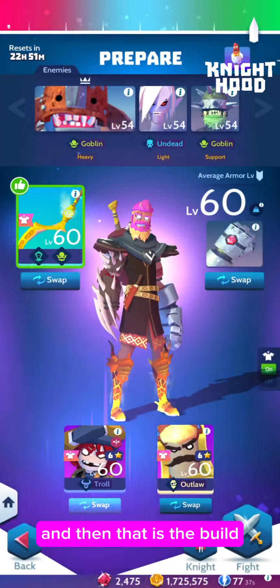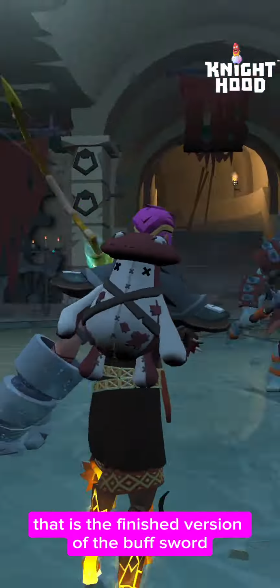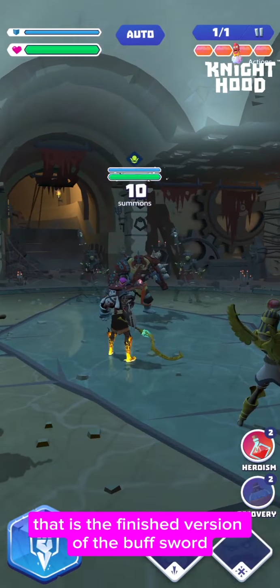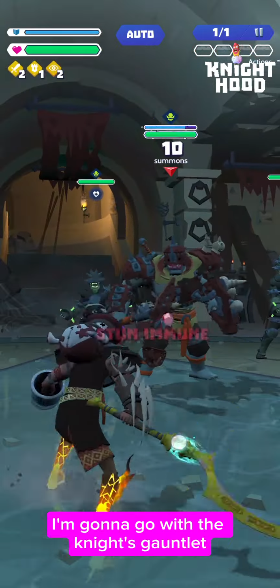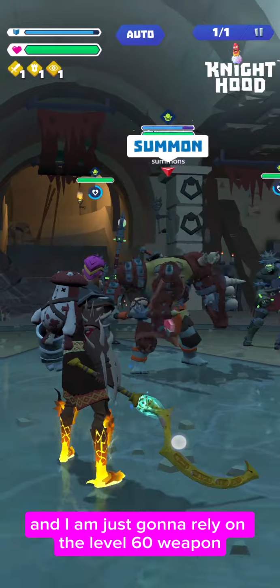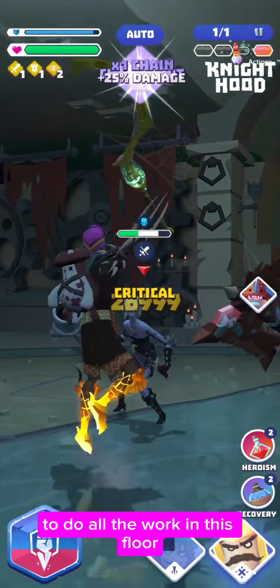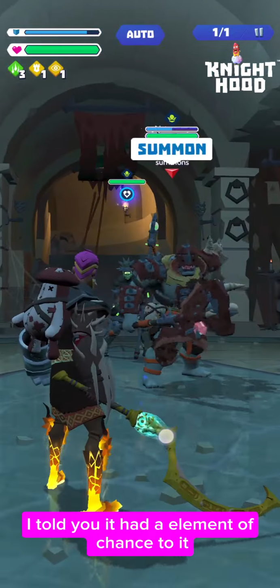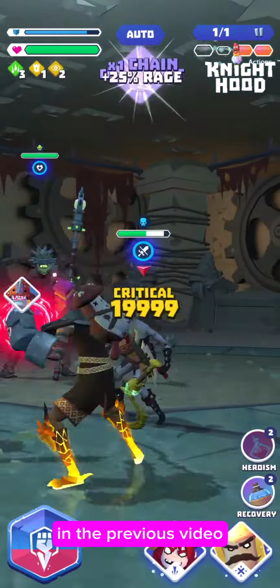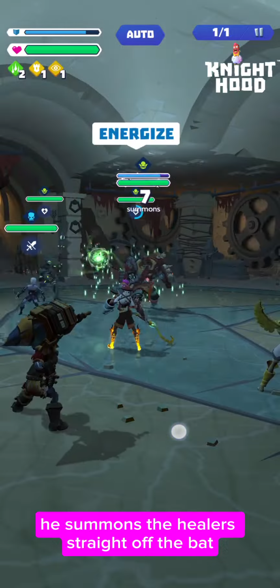And then that is the build. I've got the buff sword with the protect, focus and fury on. That is the finished version of the buff sword, and I'm equipping useless heroes here. I'm gonna go with the knight's gauntlet, and I am just gonna rely on the level 60 weapon to do all the work in this floor. And then as it starts off, I told you it had an element of chance to it in the previous video, and as it starts off, he summons the healers straight off the bat.